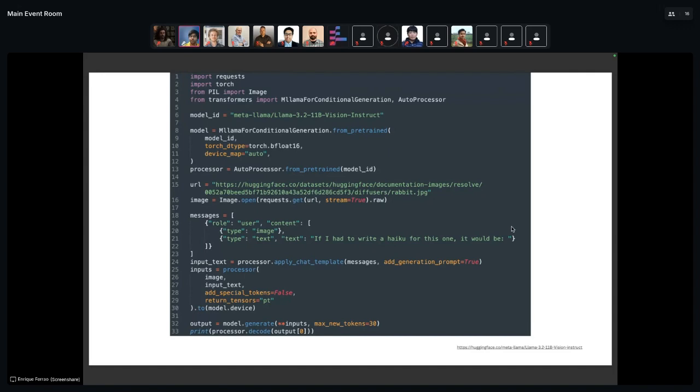Now, what happened with this particular model is, if you notice here in the messages array, instead of using the image_url key, Llama has the image key. So let's say you created a dataset that had image_url, or your inference stack and various logging pipelines are everywhere tracking for image URL. This kind of key suddenly breaks your entire flow. So this is one of the things that you have to be careful about.